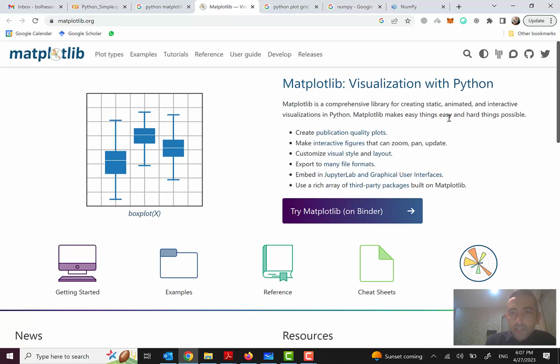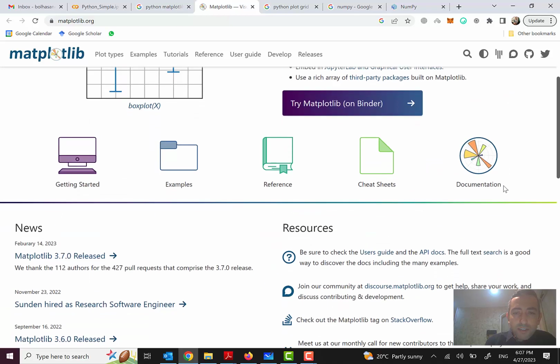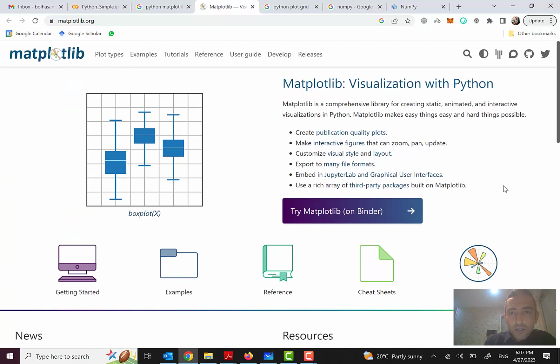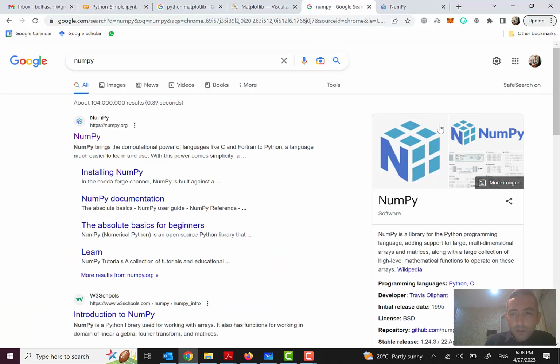Matplotlib makes easy things and hard things possible. You can see that many interesting and amazing charts and diagrams can be drawn by Matplotlib.